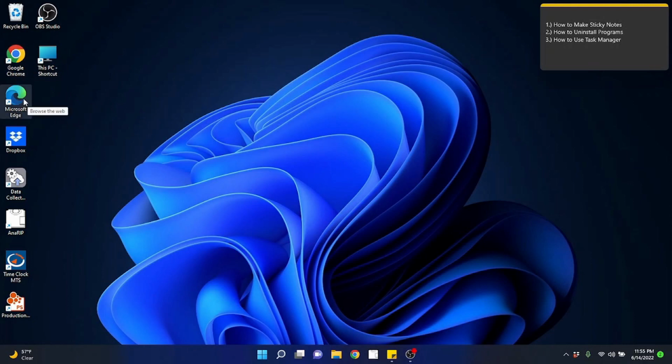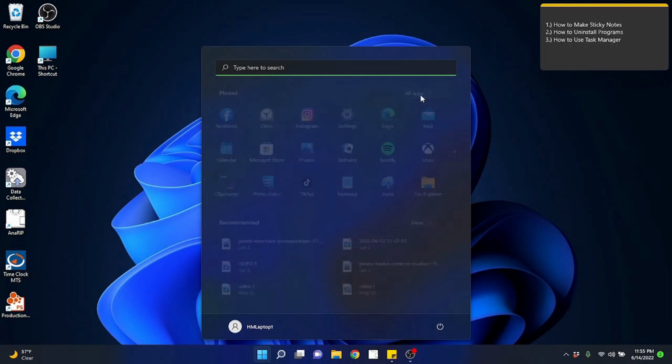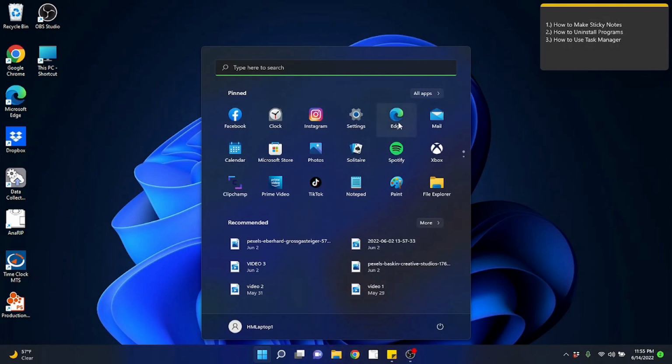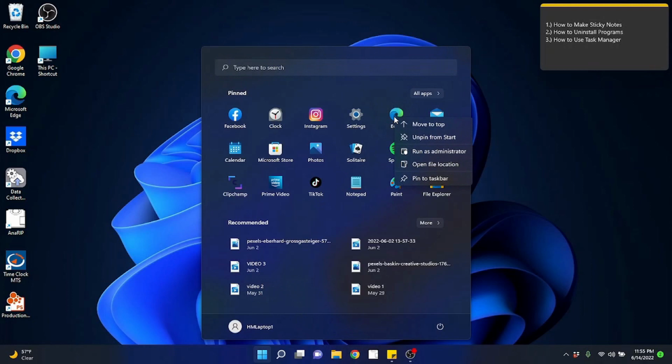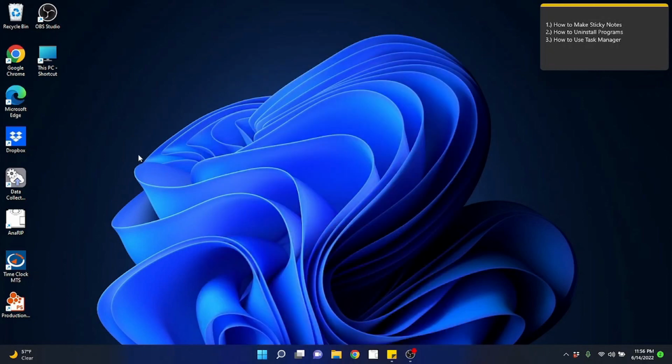So let's open up Microsoft Edge. Now, if you don't have icons or shortcuts on your desktop, you can find Microsoft Edge especially in your start menu. It's usually going to be pinned here in your start menu somewhere. I can see mine here. If not, of course, you can always go to All Apps and find it in All Apps. If you want to have it pinned on your taskbar down here, like you can see I have the Chrome icon, you can right-click on it and pin it to taskbar, or I can click and drag and create my shortcut on my desktop. So whatever works for you.